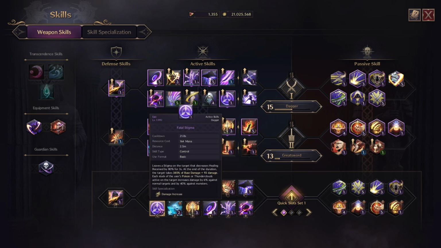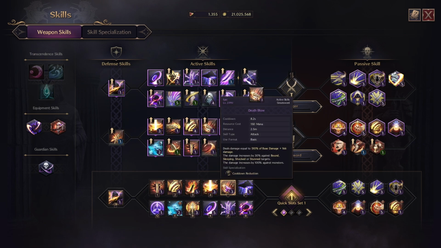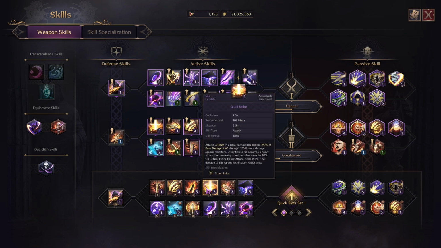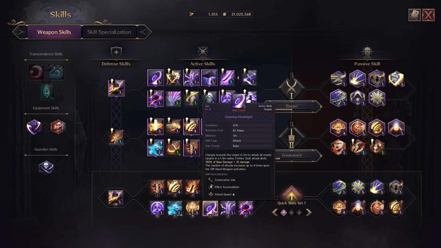Do these again. As this is counting down, I will use Cruel Smite and Death Blow, and then I will explode it all with Thundercloud Bombings, and this lets me start my combo all over again. At this point, you should actually get Cruel Smite back up, and your Cleaving Moonlight will come back up.